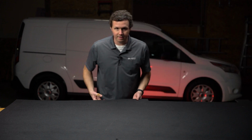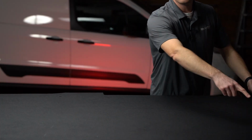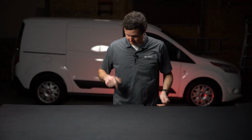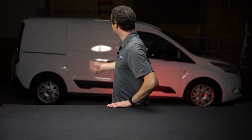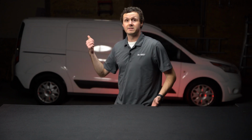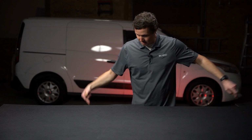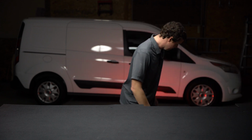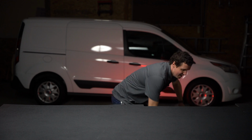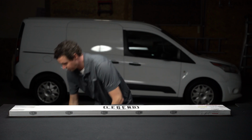Now, I don't know if you can see it on the camera, but we've got a hole here, another one down there, a hole here on the side, and another one down here. In the back of the Ford Transit Connect, you've got 4 D-rings that are secured to the existing vinyl floor. You unscrew those, take the vinyl floor out, pop those back in right here, and you're good to go. The only thing you will have to do with these aluminum sills, which we'll open now, is take out the existing thresholds that are in there.